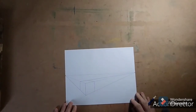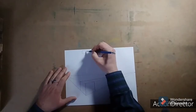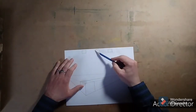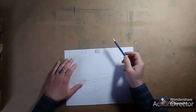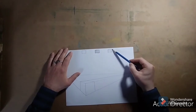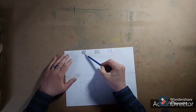At the top of your page, draw three small squares with your pencil. Now shade in the middle one with a graphite pencil. Shade the right one lighter. Shade the left one darker. These are going to be your three base tones for shading your cube.